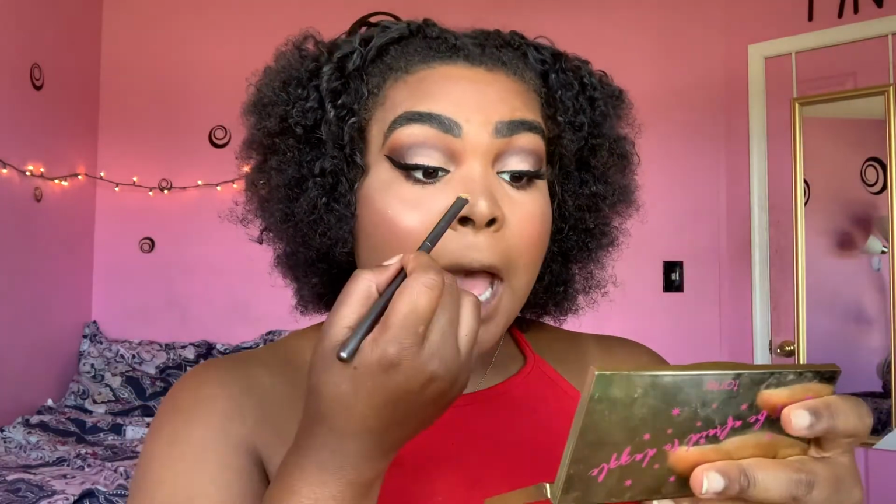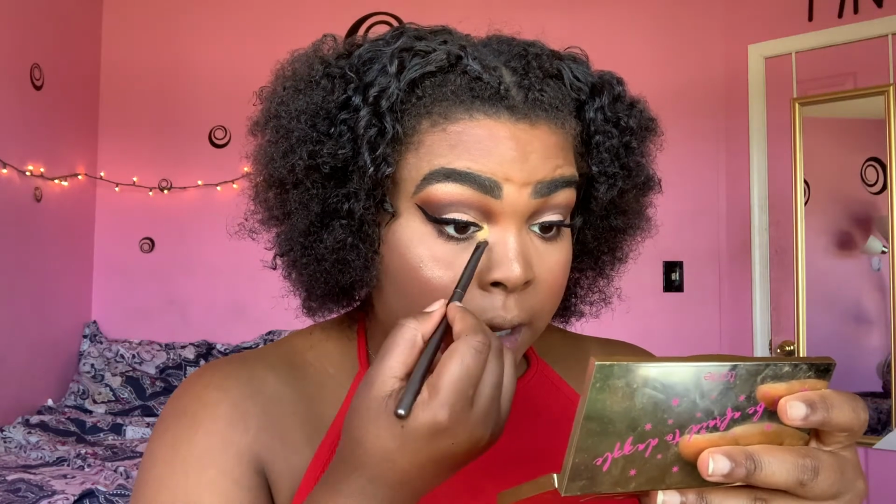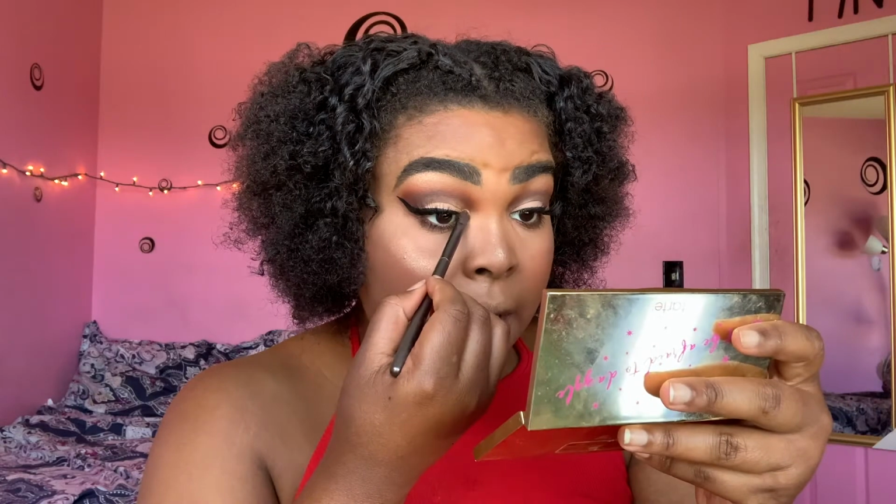Now, right off the bat, I know that this is a little bit too yellow. It's a little too much. So I am going to calm this down with another color, but I just wanted this one to be underneath because it'll really allow that other color to pop off of it. And so for that second shade, I'm gonna go back into my Wet n Wild Mega Glow highlighter in Golden Flower Crown and just go right over top.